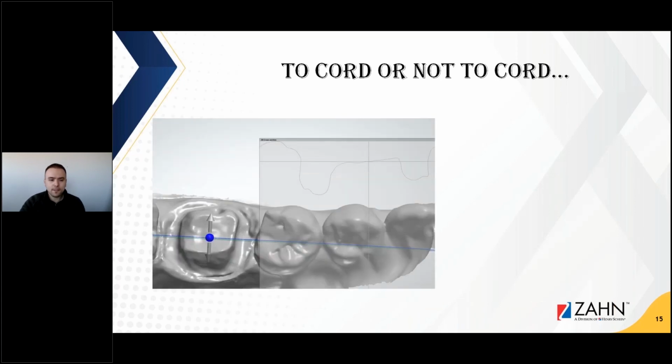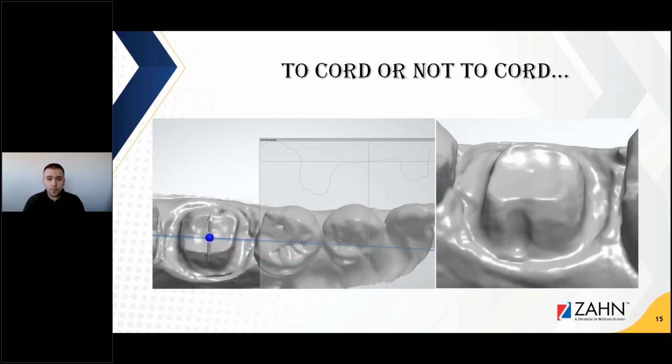And then this is an example where the dentist did not pack any cord. And so it's interesting, it's difficult. It's very hard to distinguish between tooth structure and tissue. This is also an example where we don't have POI data. Some systems do not export POI data when you transfer them from, let's say, a Zirconia to a 3Shape. And so the color data gets lost. So you really have no good guidance for marking that margin.